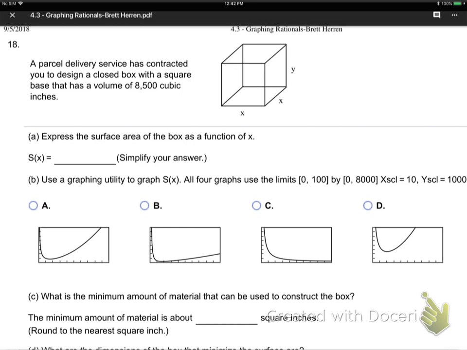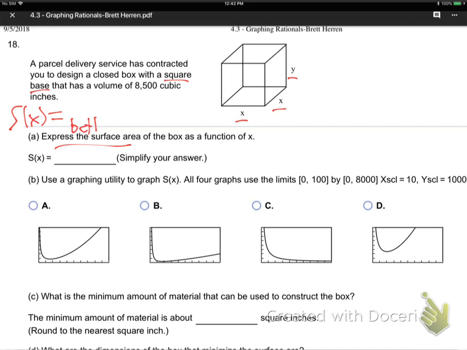So, surface area. So we need to start with the area of that big box. It's got 6 sides, and they're all rectangles. So I'm just going to add up the 6 sides. So S of x. They're not all the same. Yeah, this is x, and y. So the height is different, and the 2 on the bottom are the same. It's a square on the bottom. Square base. But the side is y. The height, in other words, is different.